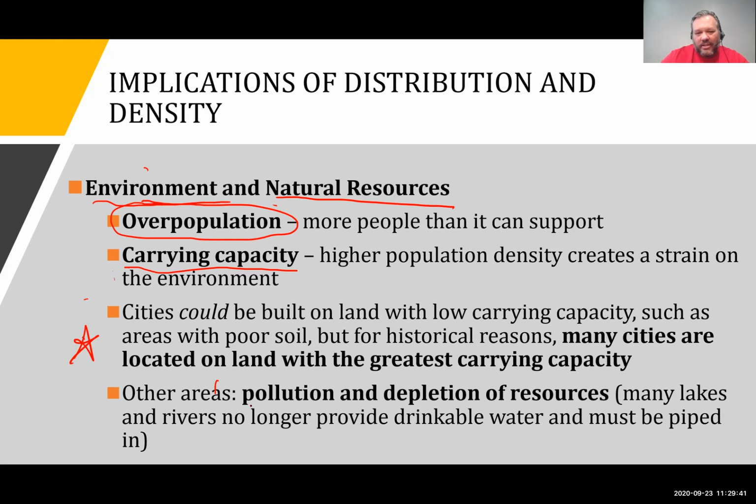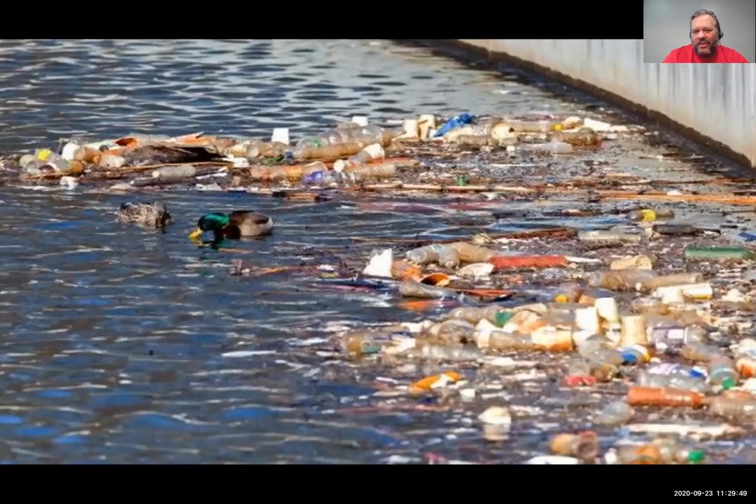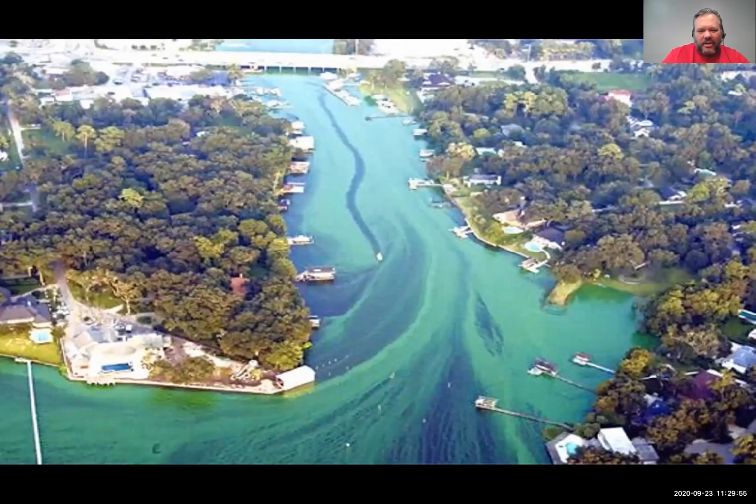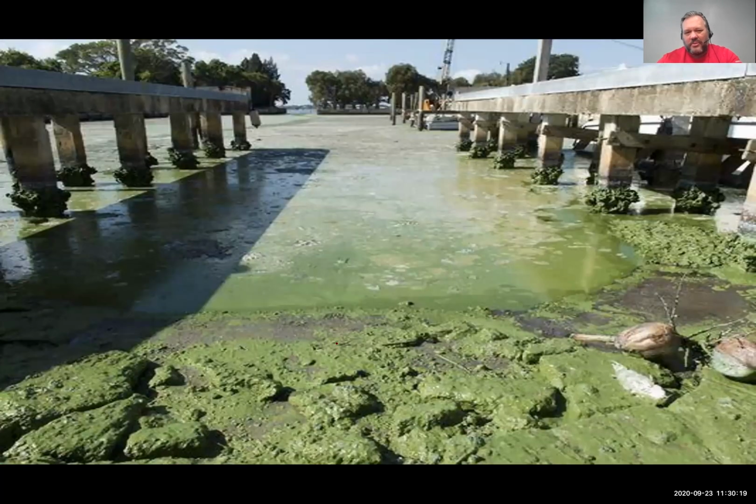And so we also look at the effects of pollution and the depletion of resources. How much are we using up? And so, here's a couple of pictures of waterways near highly populated areas. All right, and so this would be runoff. And these are extreme examples, most rivers don't look like this, but definitely some do. And so these kinds of resources are the things that we would need to protect, because this would be the drinking water for people. And so if this starts to happen, then you risk that resource. All righty, here's another one.